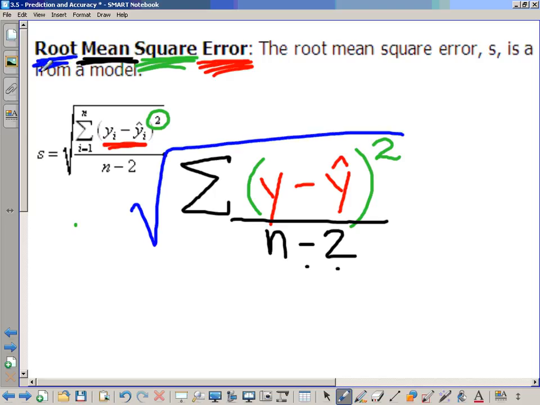It can't be negative. Excellent. It can't be negative. Doing this right there guarantees that it will be positive. And when you take the square root of something that's guaranteed to be positive, it will still be positive. So the root mean square error will always be positive, and it tells us overall how well the line fits the data.